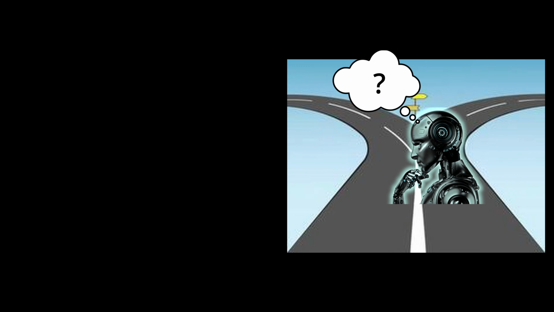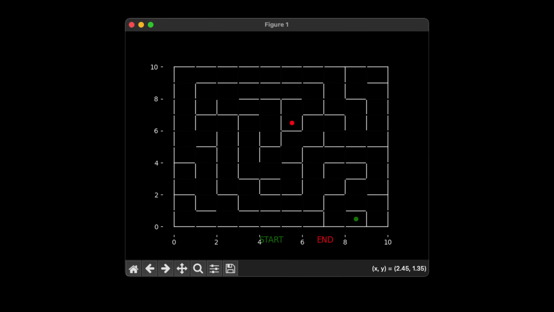And so, my mission began. To save time, I decided to use my old maze generator as a base. Brilliant idea. Except errors. Of course. Gave it a quick fix and it worked. The maze was back. And now it was time to make it solve itself. By using A-star algorithm, and here's how it works.